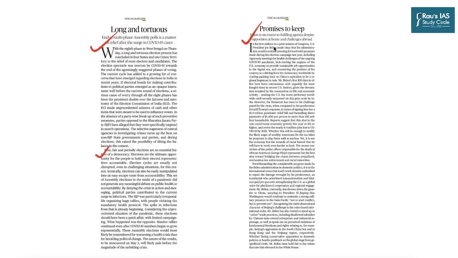And this particular column focuses on the work which has been done by the recently elected President of United States of America, Mr. Joe Biden. And it says that most of the promises which Mr. Biden did in run-up to elections as far as domestic arena is concerned, he has been quite effective, and he has been able to deliver on most of the promises which he made as far as initial 100 days are concerned. But there is a lot more which is expected from Mr. Joe Biden as far as international relations of USA with other countries are concerned. And so again, it is basically a report card of Mr. Joe Biden and out of the purview of UPSC syllabus.